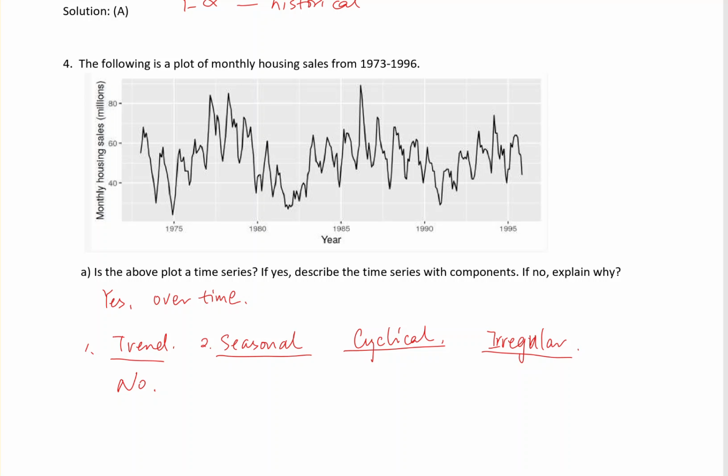That means we need to look for each year, right? So this is 1975, this is 1980. That means there are 5 years between these 2 points, right? So actually you can see it is these 5, right? So for each year it will be going up a lot, going down, going up, going down, going up, going down, going up, going down, going down, going up.